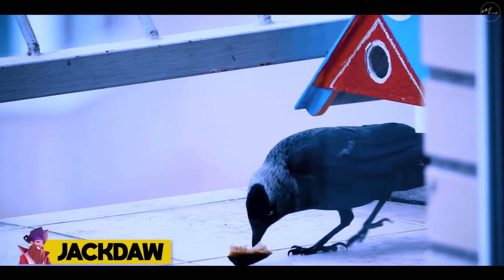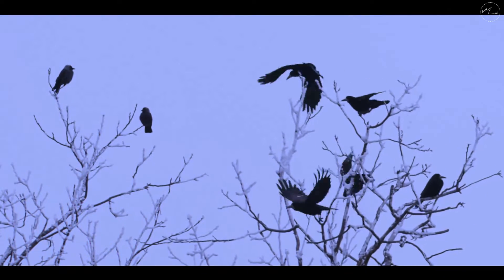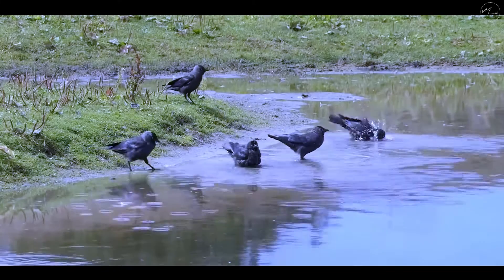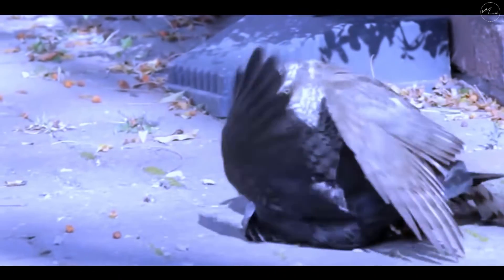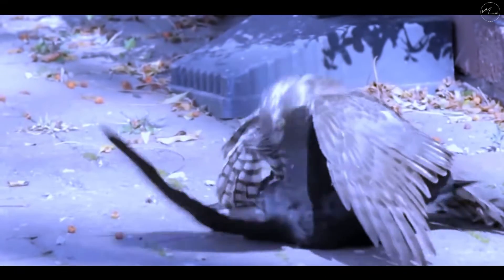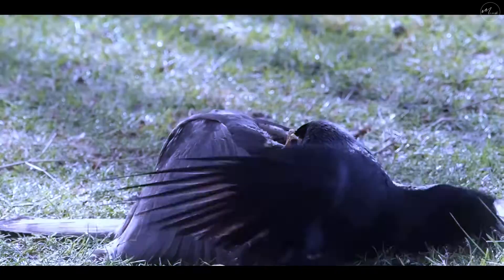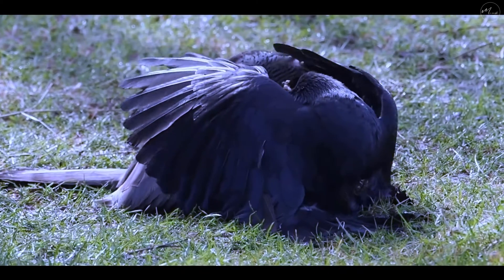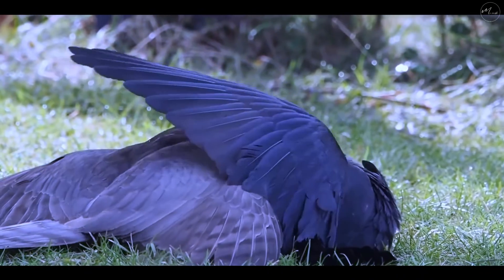Number 3: Jackdaw. Ravens, crows, rooks, jays, and magpies are all members of the corvid family. Crows are frequently seen alone or in pairs, whereas jackdaws are more social and prefer to dwell and travel in groups. This hawk attacks a jackdaw but doesn't finish it off and takes off for some reason. The sparrowhawk pins this jackdaw to the ground before its execution — the 11th hour is fast approaching and it doesn't look like it's going to make it. Finally, a partially blind sparrowhawk engages the jackdaw in battle and is victorious, even though it could barely see what it was doing.